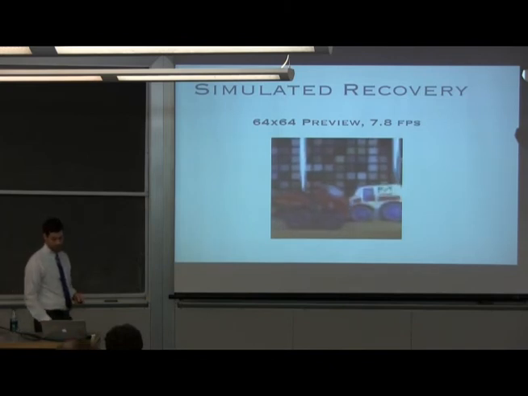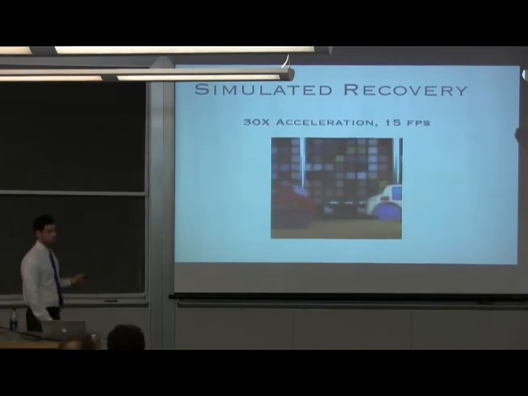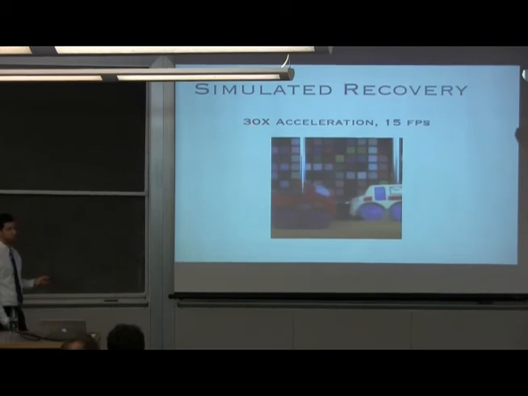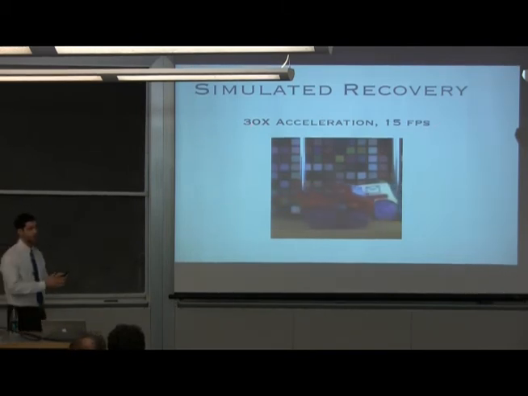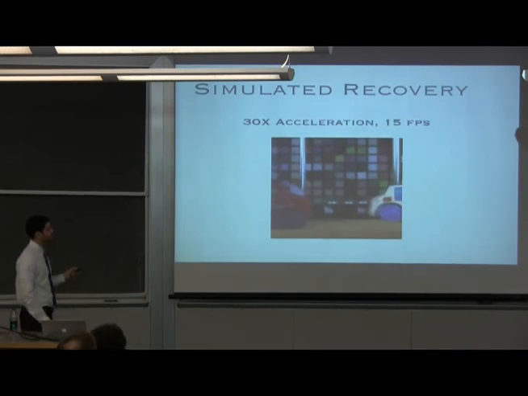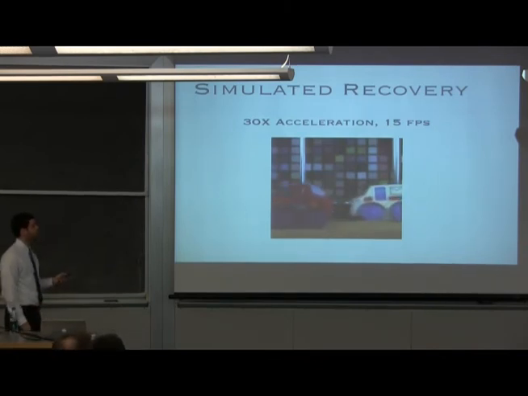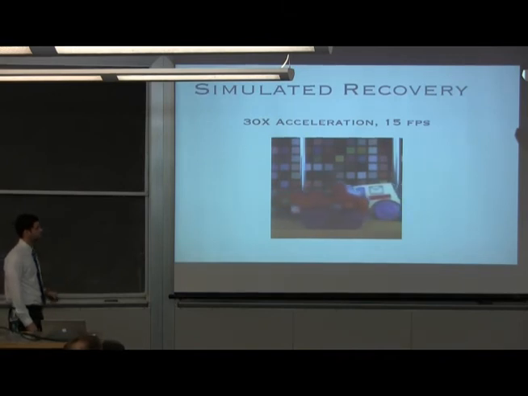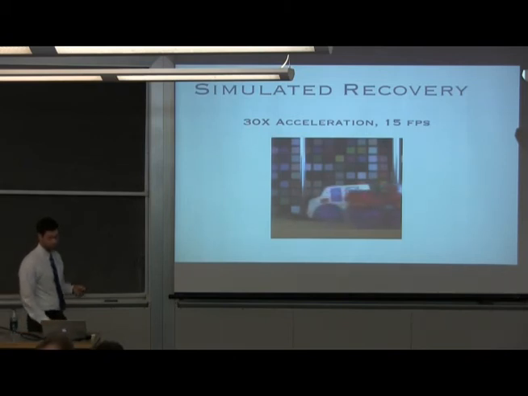And then finally, here's the compressive reconstruction. And this is done using 30x acceleration. And you can see we get to 15 frames per second. So each frame requires half as much data as the original blocky reconstruction. So here's the low resolution preview. Using only half the data, we can get up to much higher resolution, and we can get twice the temporal resolution. So like I said, this is 30x accelerated over conventional reconstruction. And we get back high resolution because we're using this compressive sensing principle in order to get back to the resolution without using very many measurements.